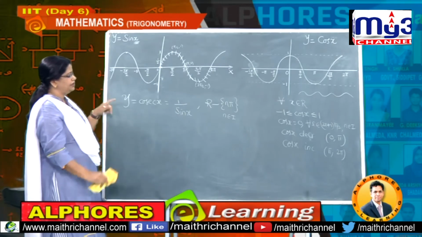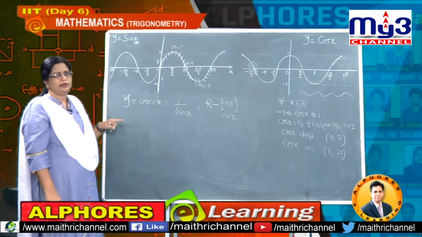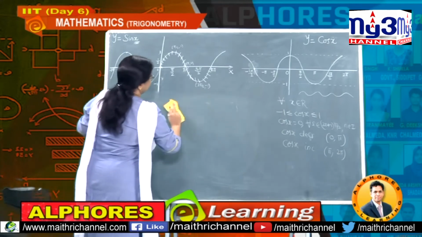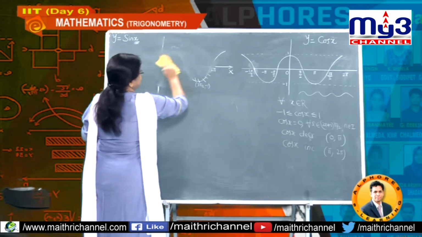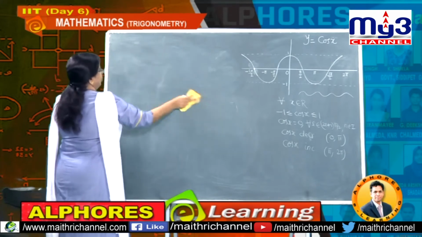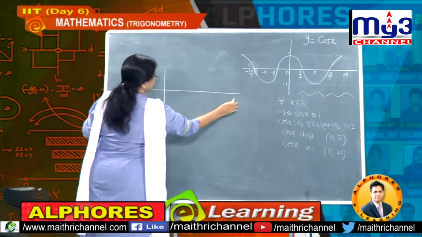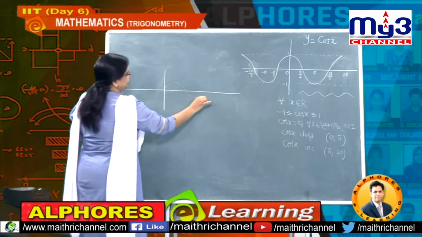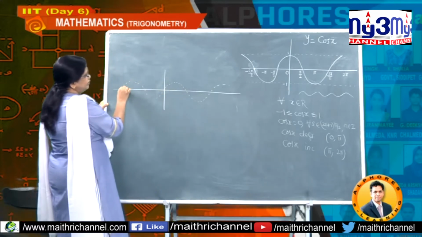Now to draw this cosecant function graph, let us take the help of the sine graph. Okay students, how to take the help of this sine graph? First you have to draw this sine graph in dotted lines. To draw the cosecant graph, first you consider the same sine graph in dotted lines. That means like this, I am drawing here, this is the sine graph we just observed.